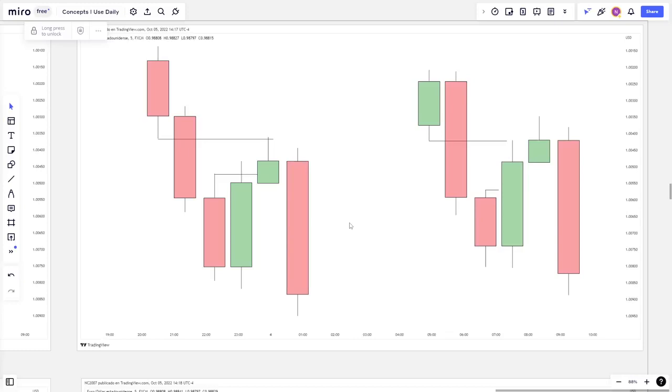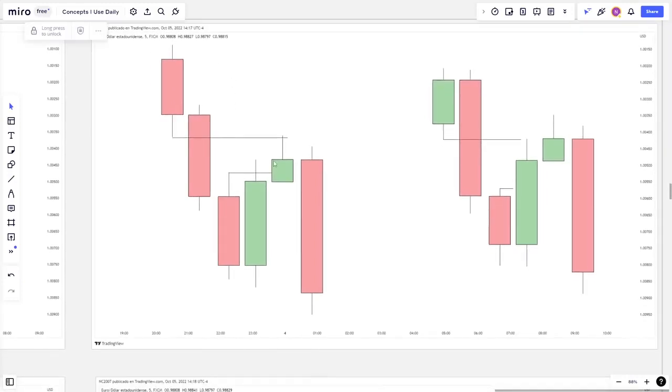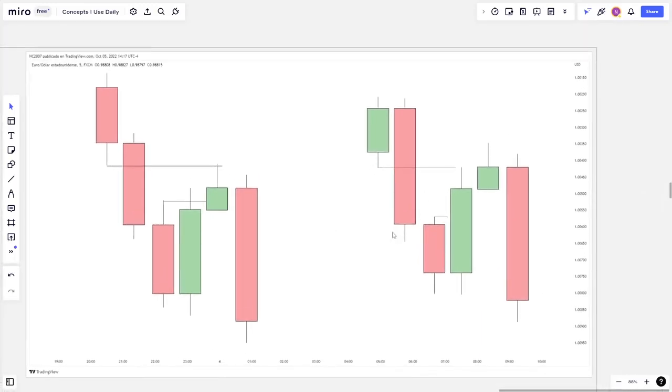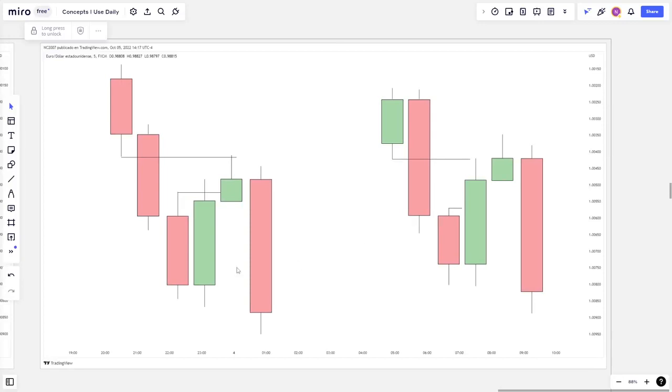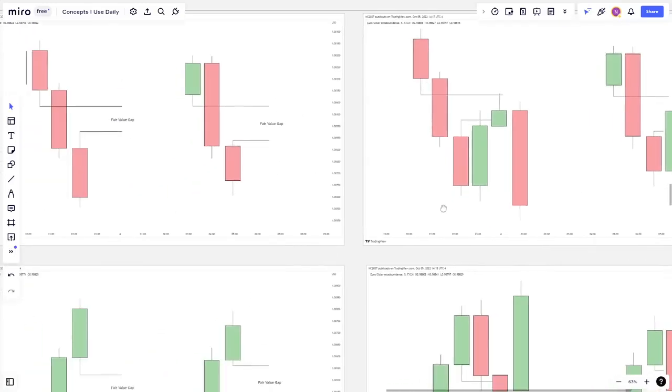It doesn't necessarily have to fill it, not at all, as there will be cases where price goes further than the fair value gap. Ideally, it doesn't go above the first candle's high. Sometimes it barely mitigates by a tick, literally by a tick, and then continues with the trend, meaning that the fair value gap, or the entry, would have worked out. And it is what it is. So we do have to be ready for that, right? And this simply is the exact same example, just with the theoretical continuation.